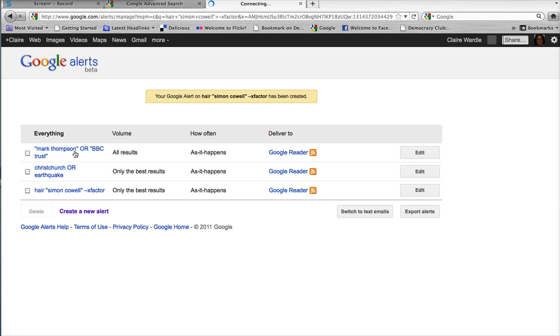Now these are previous ones I've had. You can have as many of these as you want, which means that you can really wrap them around your little finger. And rather than have them delivered into an email, you can say I want it as an RSS feed. So if you're using an RSS reader, you can have many, many Google Alerts coming into your RSS reader, which means it doesn't matter how many you have. It's not as overwhelming. So Google Alerts, google.com/alerts, can be a really good way of just listening and finding out really interesting content that you wouldn't have found otherwise.